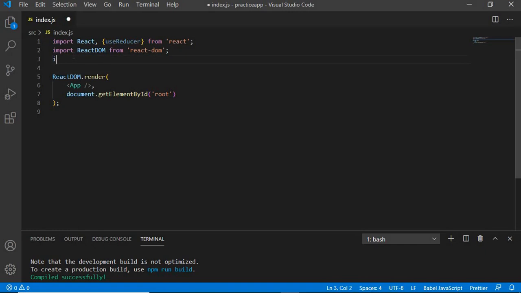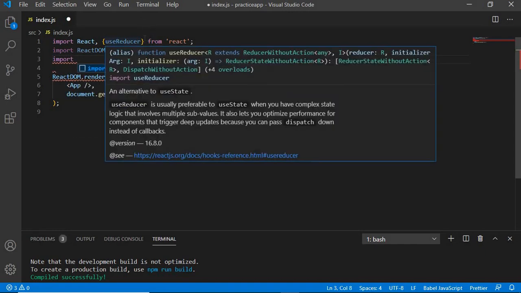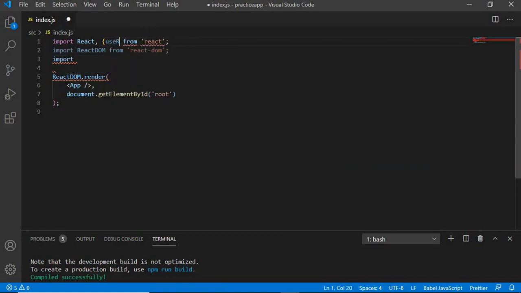So let's import. We can actually remove useReducer here because it will not be used here but in the counter app. We have not created it yet, we will create it. So we will be importing counter, and let's call the app as counter from counter.